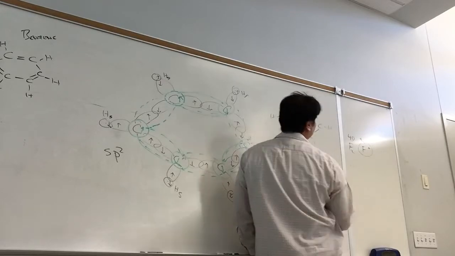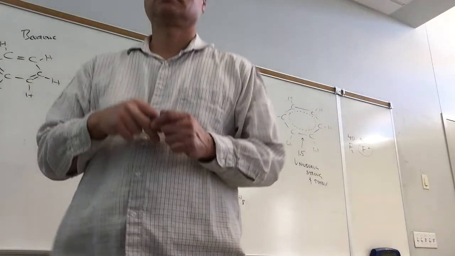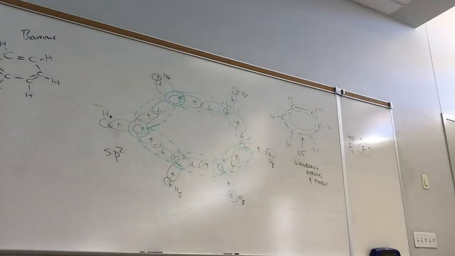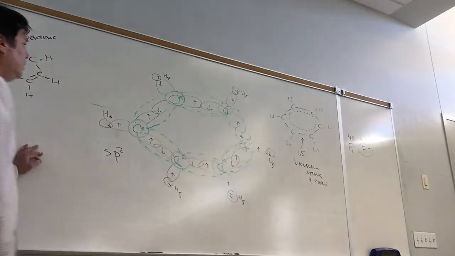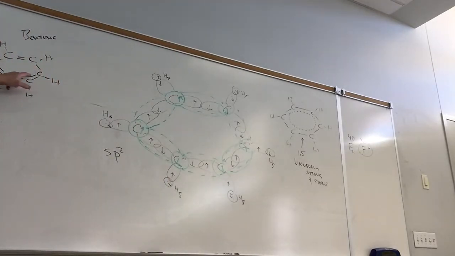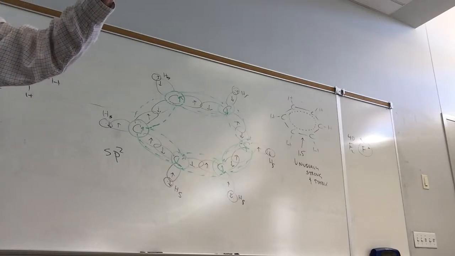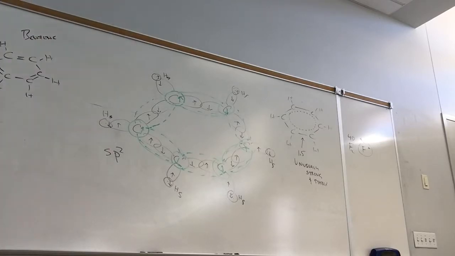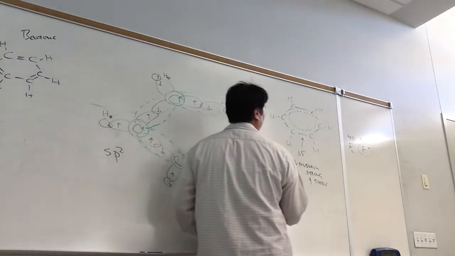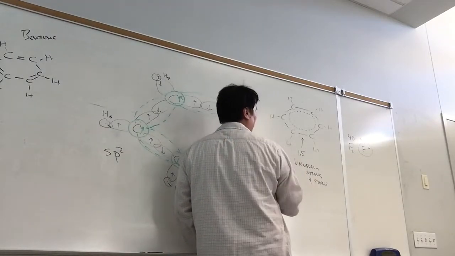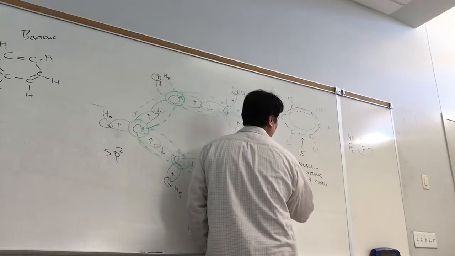It's still reactive. Benzene burns stuff. But it's stronger than what you would expect. And the reason it's stronger than what you expect is because of this. This is called a conjugated network, where you have single, double. Whenever you have this situation where you go single, double, then all the carbons are sp2 hybridized. If they're sp2 hybridized, then we can delocalize the pi electrons over a large area of the molecule. And so this type of compound, where we have a delocalized pi bonding network, is called an aromatic.